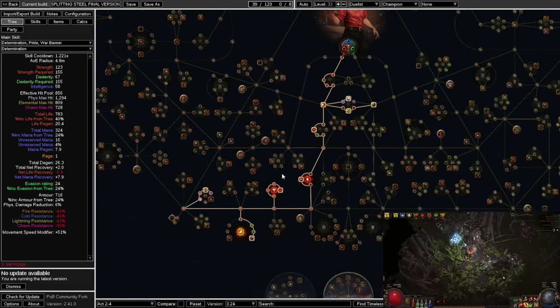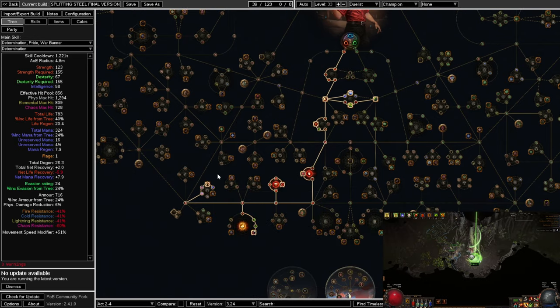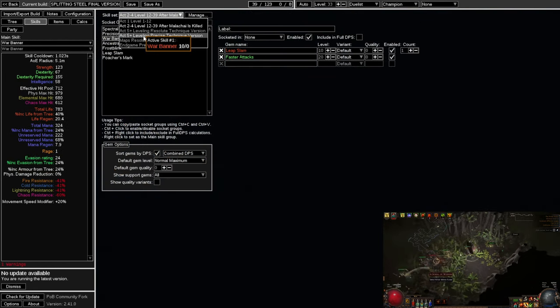The rest of the tree is pretty straightforward. You're just getting more damage, and we're going to get some reservation because you want to run as many little mini auras as you can, you know, level Precision up till this point. So far, so good. Nothing particularly special, right? Well, now you need to make your choice.